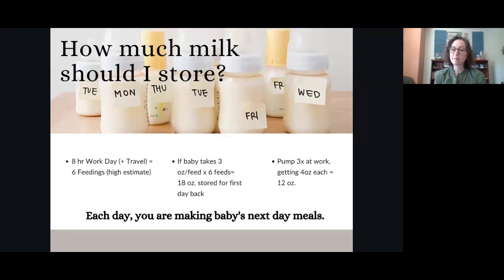But if you're able to pump 3 times at work and you're able to get maybe 4 ounces per time that you pump, well, that's 12 ounces and nearly there. So just a means to kind of help you think through things.